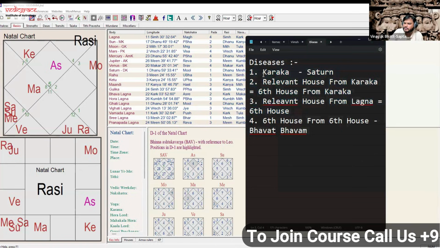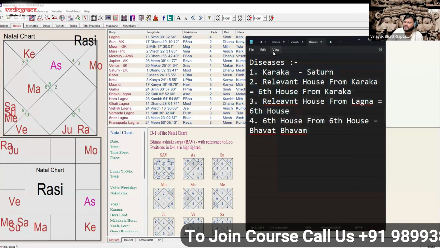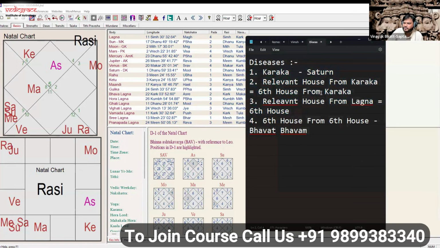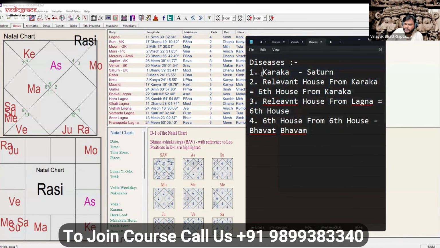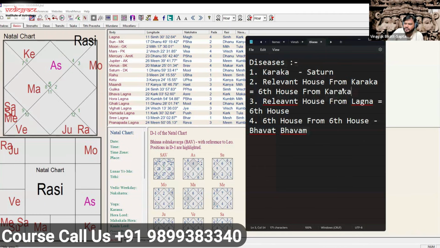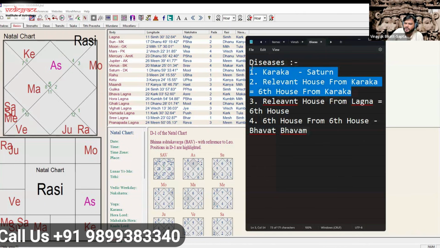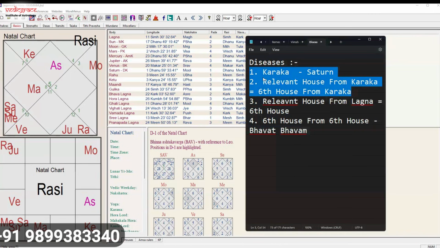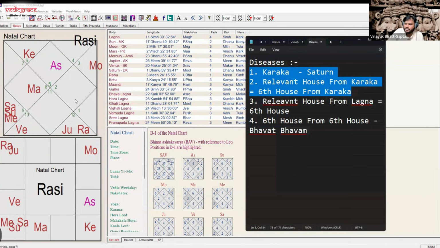You know what is the meaning? Why do we have this complex system? Why do we require these 4 things? Because when you don't include Lagna, the first and second points are giving you the universal combination. If I ignore this Lagna, then what is the meaning of this chart? This becomes the transit chart, let's say.